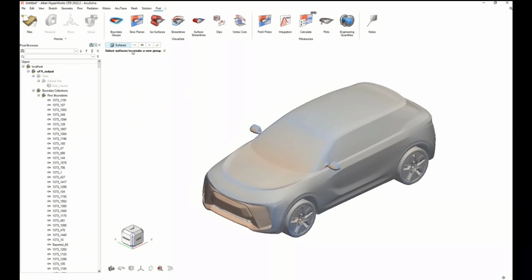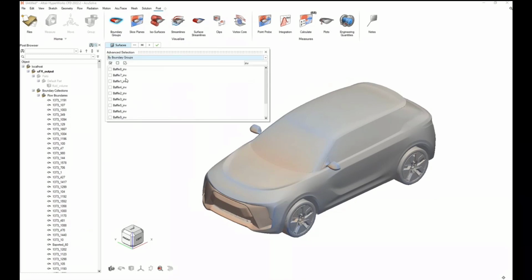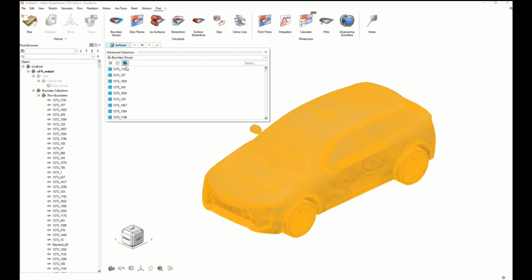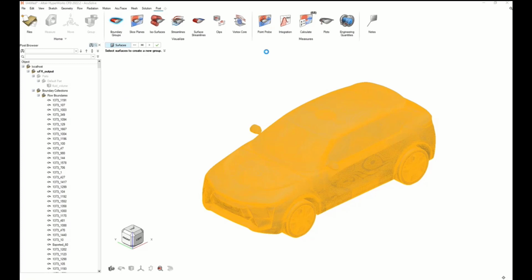So when this model came in, it has those surfaces tagged individually with this INV text string added to each of those groups. So if we go ahead and use the advanced search tool to search for that string and then select all the items that contain that string, I can do an inverse selection here and then basically select the rest of them. And I wanted to do this just essentially to isolate those parts and remove that baffle from my view. So that's what I do here. I go ahead and just isolate all of those parts.